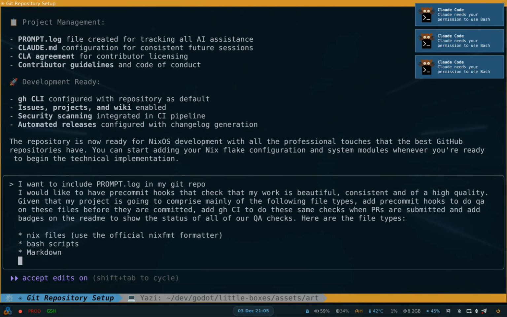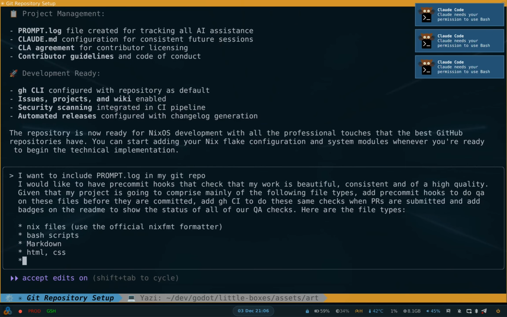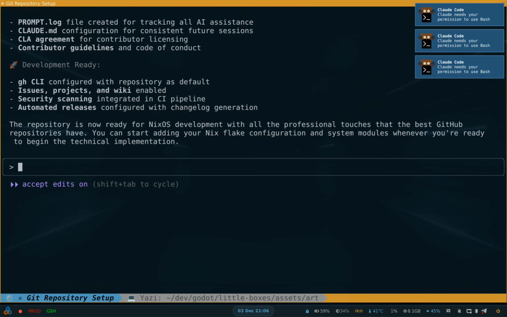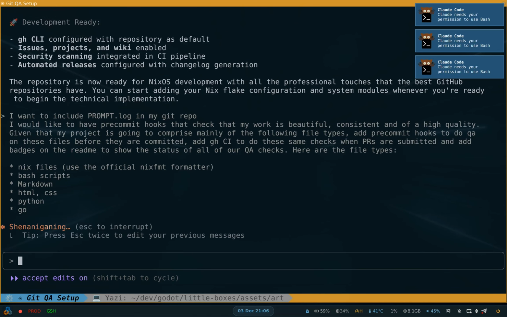We'll probably have some HTML and CSS, and maybe a bit of Python, and maybe a bit of Go even, yeah. So we'll just put all those in there and then let it get our QA things sorted out for us.